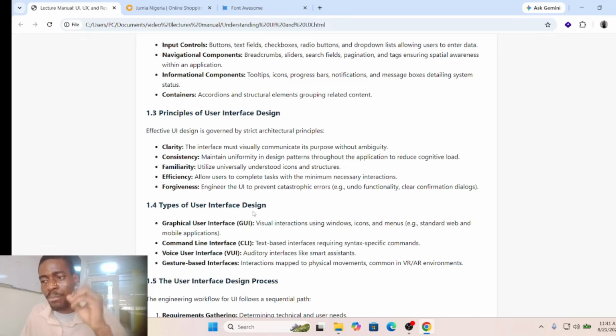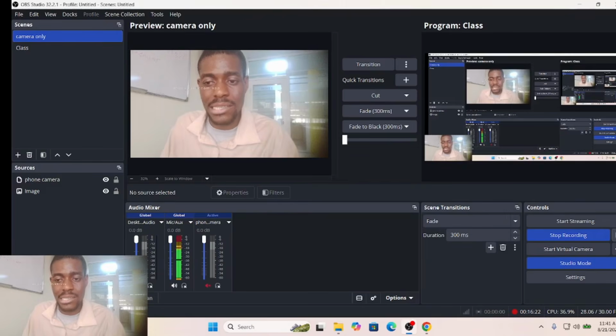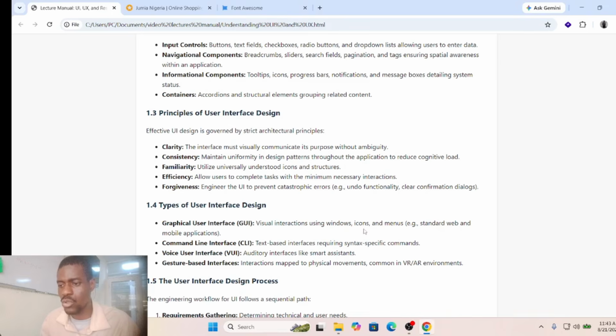So now, familiarity: you use the normal icons that people are used to, that they have been using for a while in different cases. Okay, let's continue. So you have to make use of icons that people are already used to. Don't go ahead inventing your own icons, so people don't have to go through another learning curve. Just don't forget the fact that we live in a very lazy generation. So you don't need to reinvent the wheel. Use what people are used to.